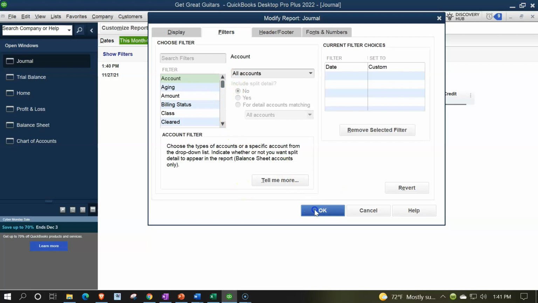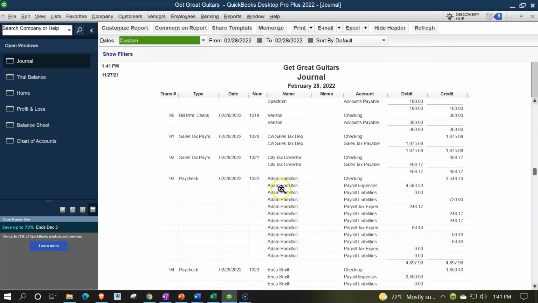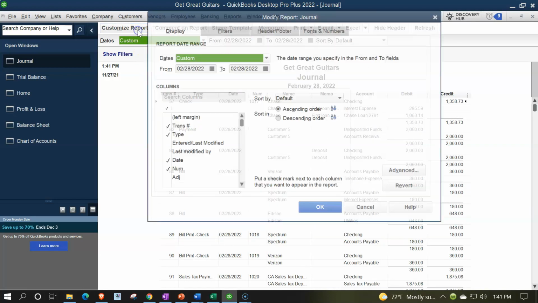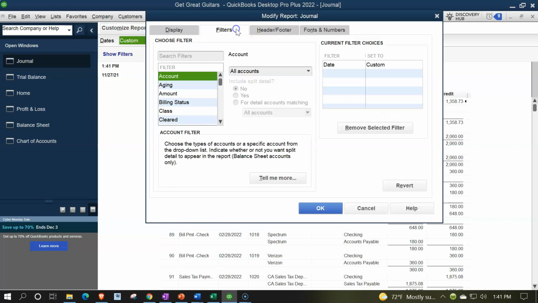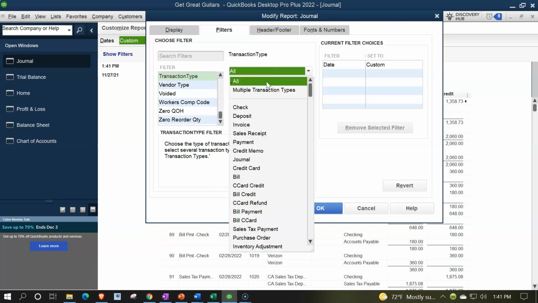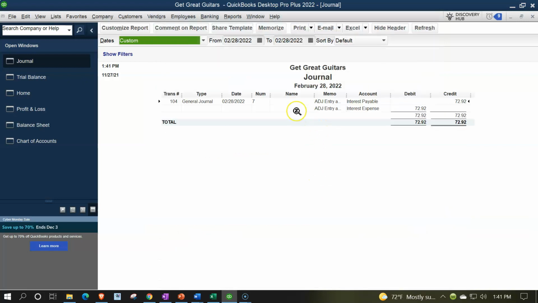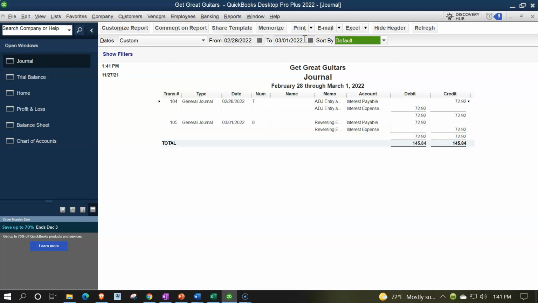Well, let's do this first. I'll say okay, there's this. Now we want to filter it to just show the journals so it doesn't show all the other types, just journals. And then we're going to go okay, filters, and let's bring it on down to the transaction type, which is going to be a journal, and we'll say okay. So there's our adjusting entry, and if I bring this end date up one day, now we've got our reversing entry as well.